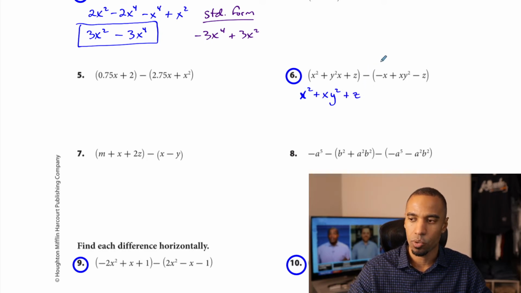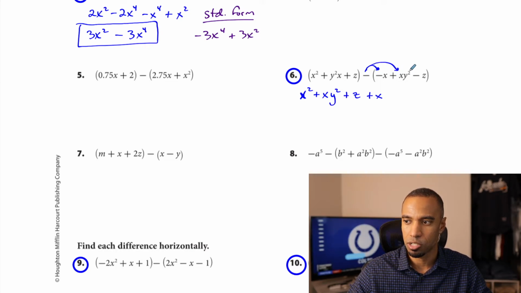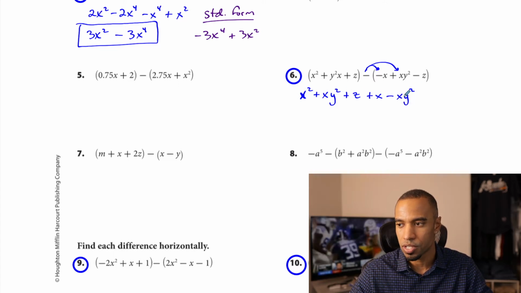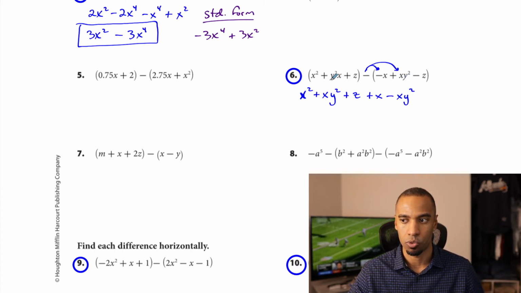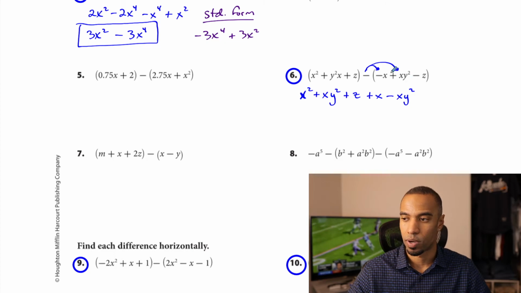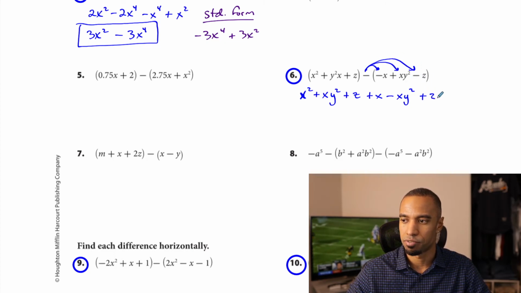And then we have minus. So again, it's in a way a distribution of the negative. Minus negative x. Subtracting a negative becomes addition. So plus x. Minus this xy squared here, a positive. So minus a positive becomes a negative. So negative xy squared. Hey, look, there is an xy squared. So you see, these two are going to combine, and that's something you might not have recognized when you write y squared x. So writing xy squared helps there. And then minus a negative z becomes a plus a positive z right there.